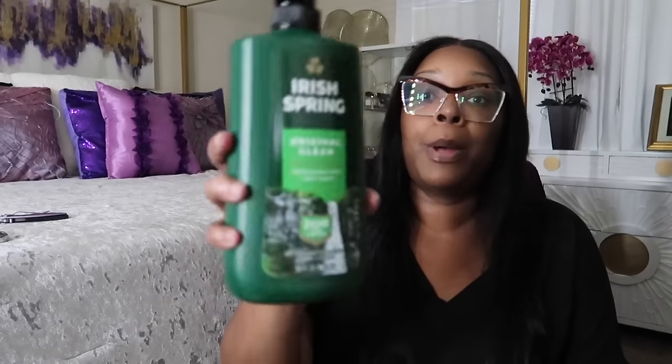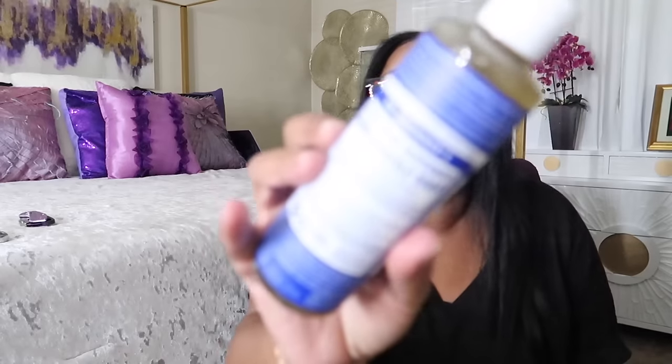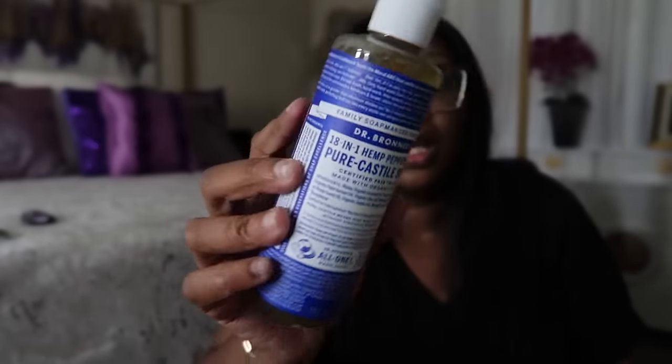Y'all already know how I feel about my Irish Spring. And it was really, really low. So I had to get some more. Freestyler. Oh, hell no. I didn't know this was this small. Very small. What am I gonna do with this? I use this in 2 days. Even though you dilute this, y'all, 5 to 1. Dr. Bronner's, the best soap. Let's get it back in focus. This little bitty bottle, I need to start reading the ounces, ain't I now?